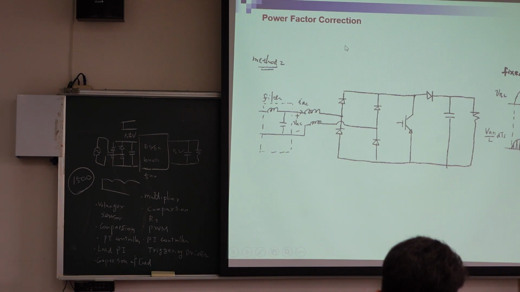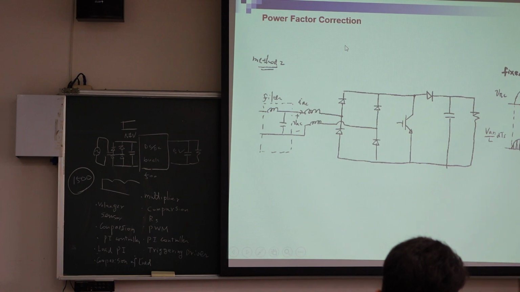Then I use a diode here. Then I have an output capacitor here, and then I have the load here. And also I can design a buck converter. This is a DC-DC buck converter. Then I can get 5 volts here. Very similar to before. So this is my idea.